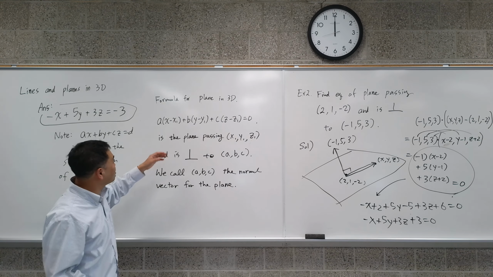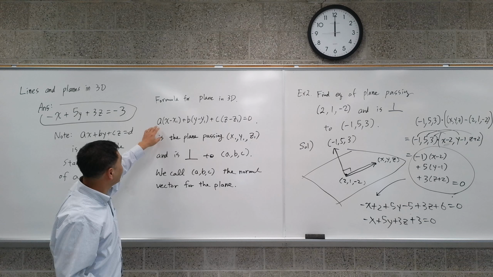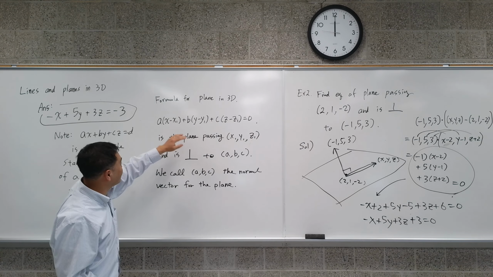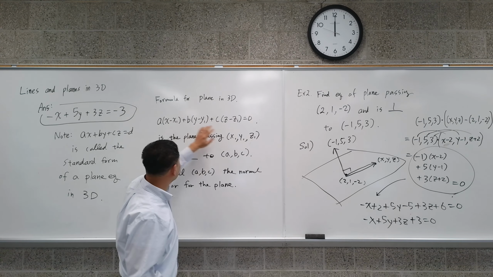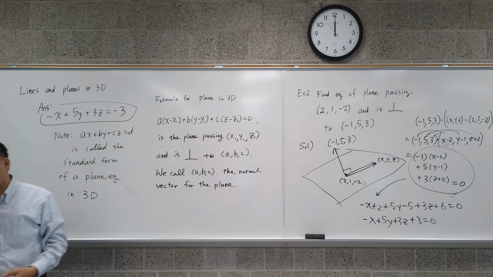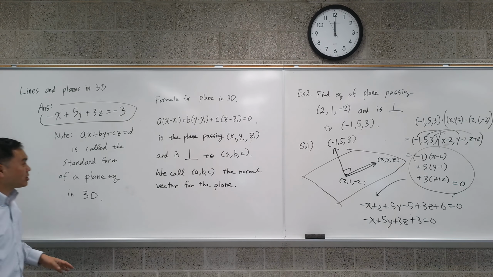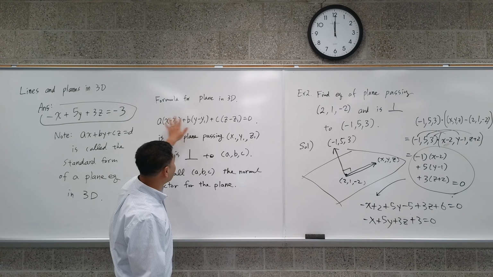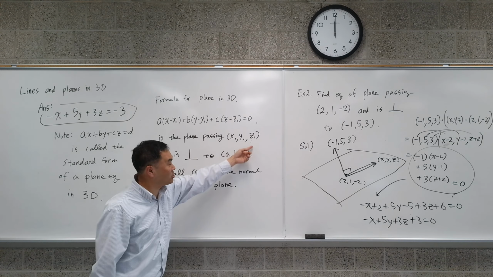Okay, so that's why this is a point on this graph. Perpendicular has to do with ABC dotted with this vector giving you 0, but that wasn't what I was trying to explain. If you plug this into the left side, you get 0 equal to 0, so this is a point on the plane.